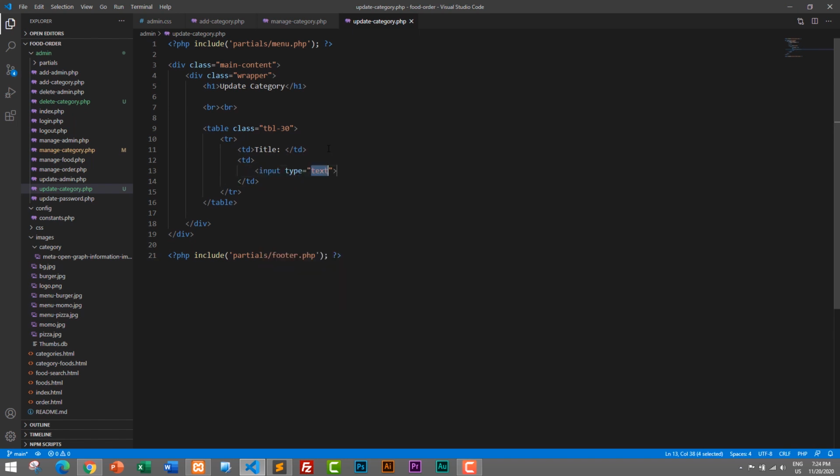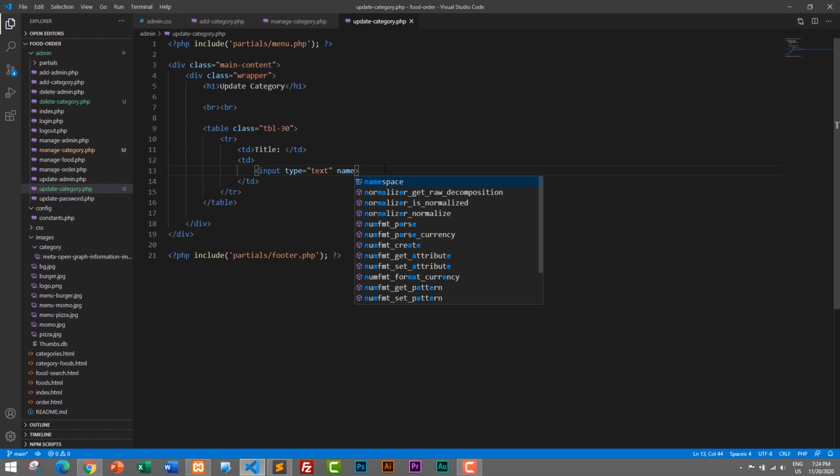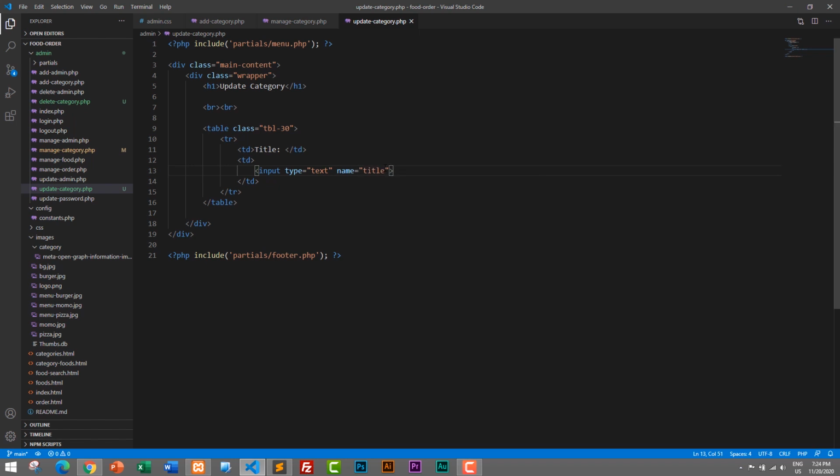So input, and type is text, and then name is equals to title, and here we need to pass value. Okay, so in a moment we will get the value of selected category and display here.